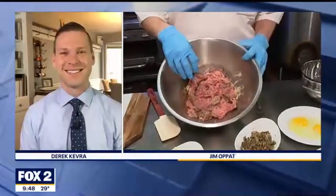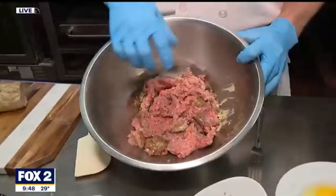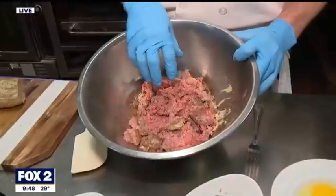So let's talk about what we've got here. We're going to make a veal and mushroom meatloaf. So here in the bowl, I've got a little bit of ground beef, a little bit of ground veal.